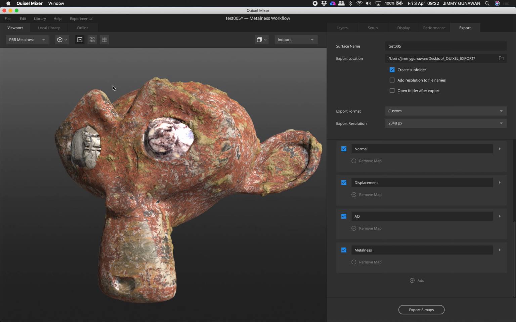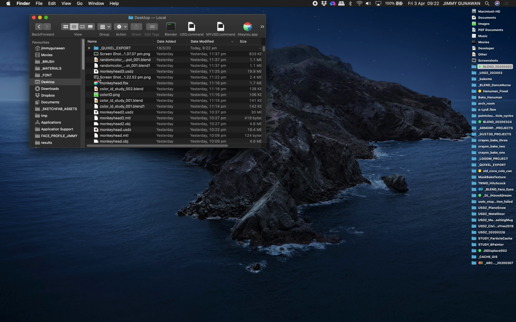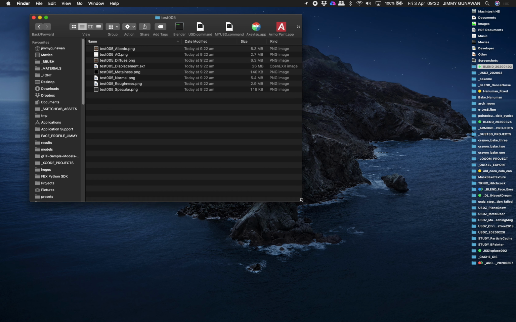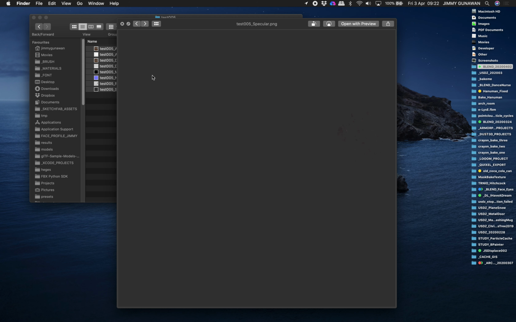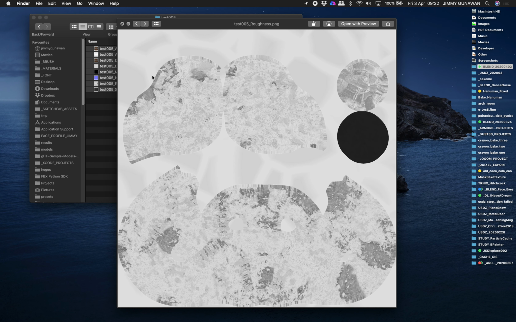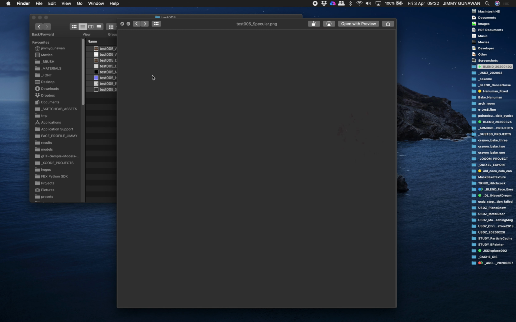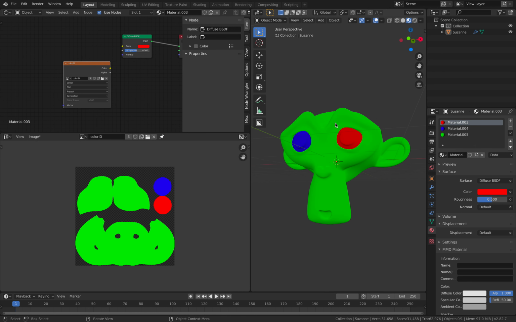So it's actually very clean and very fast. So Quixel export, test 5. The material looks something like this. Normal, metalness, diffuse. So everything's combined as a single texture. So that's very handy.